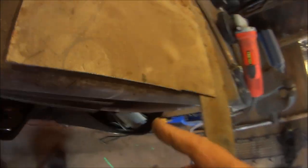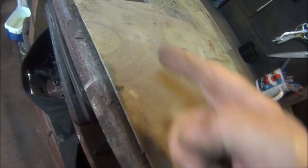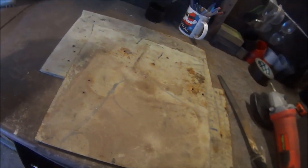So that's that cut out. Made a bit wonky there, but I'm going to be cutting some more of this off, so I'll try to get it straighter next time. Well, that's my dull excuse anyway. This side is good. That side, that was already there, that can just be cut off. So yeah, let's see what we can come up with.